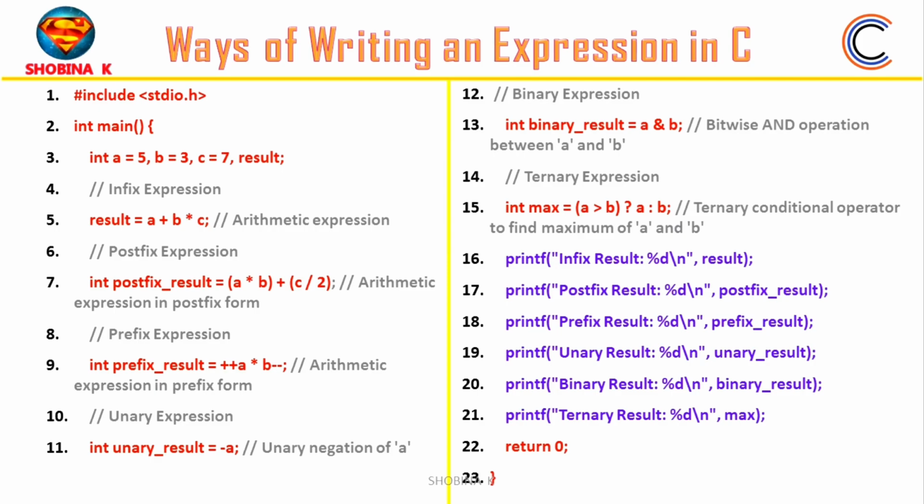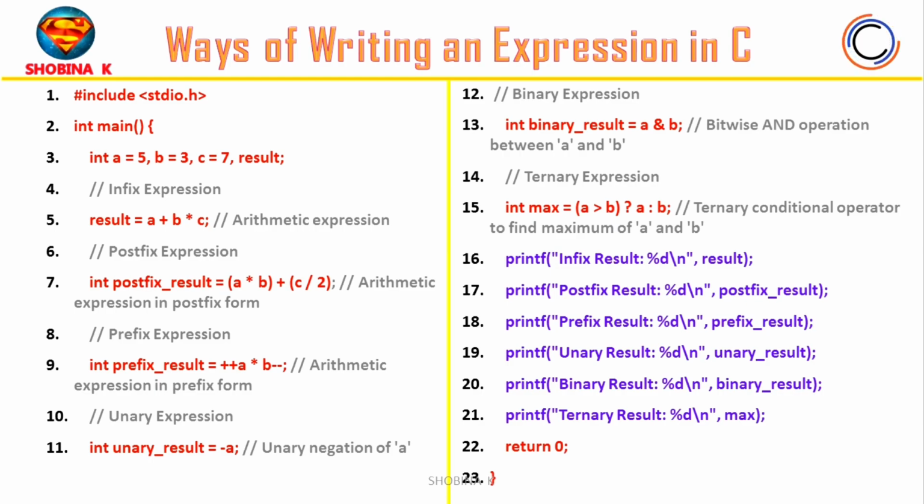First, the infix expression. Here we calculate the result of this expression using infix notation and assign it to the variable result. Next, the postfix expression. Here we calculate the result of this expression using postfix notation and assign it to the variable postfix_result. And then we have the prefix expression. Here we calculate the result of this expression using prefix notation and assign it to the variable prefix_result.